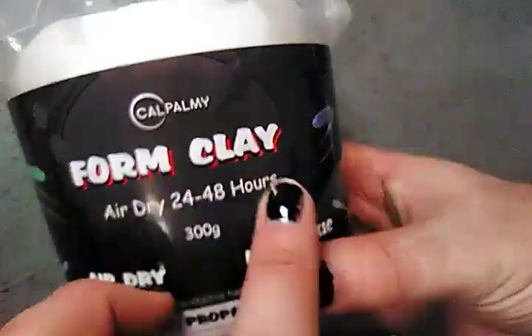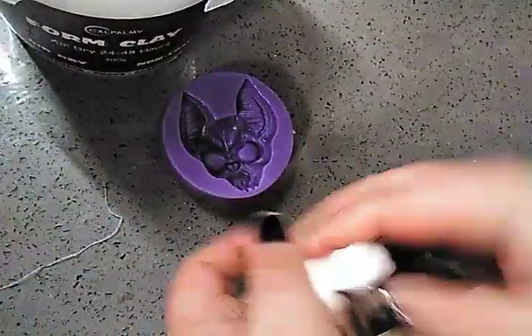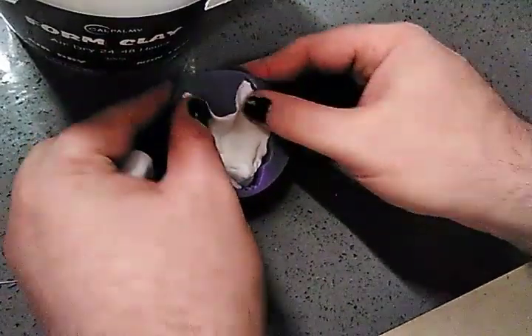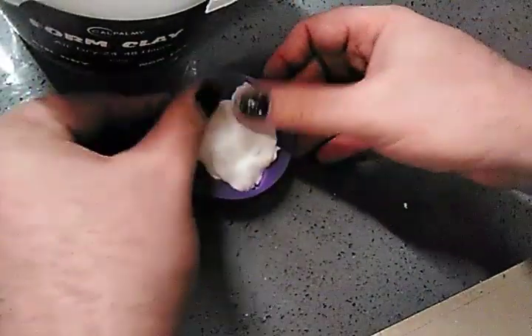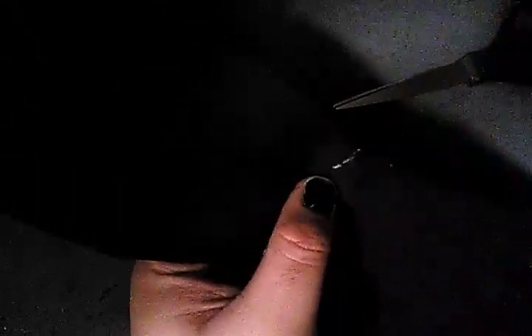Later on I gather it. This clay is really good — it takes 24 to 48 hours to dry, but it's great for cosplay and other crafts. I strongly recommend this brand; it's basically nicknamed cosplay clay. It's great for heavy headdresses and similar pieces, and it's light as a feather — it looks heavy, but it's not. So I'm sewing the tie now, just gathering it a bit to shrink it so it fits well with the bat head mold while we wait for it to dry.